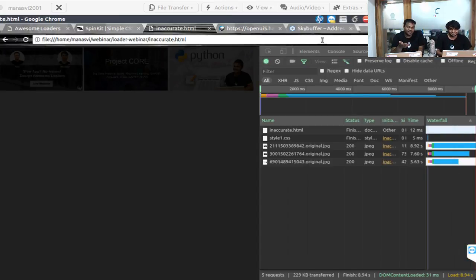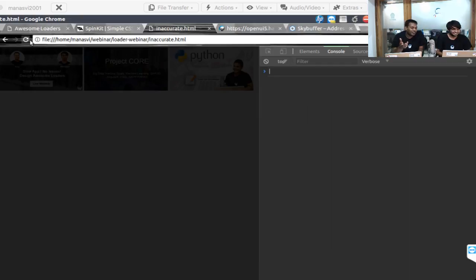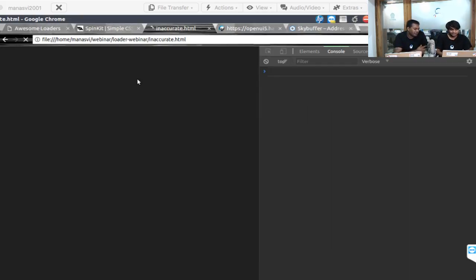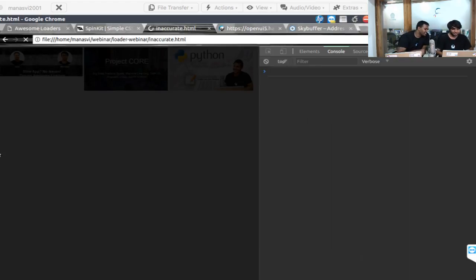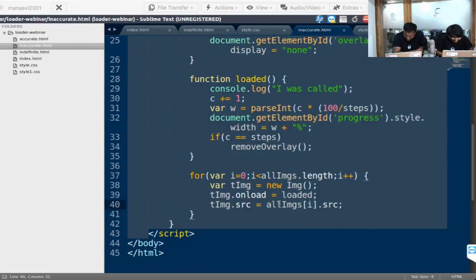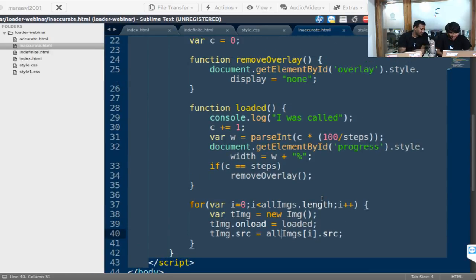In the console, you should always write the function name, because then you can know which function actually called it. I don't think it is being called, so the logic doesn't work. Is there some problem with this? Most of the time the for loop has an issue with the i. Is it even going inside?